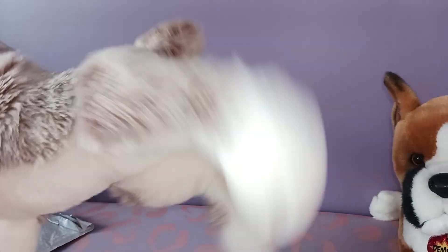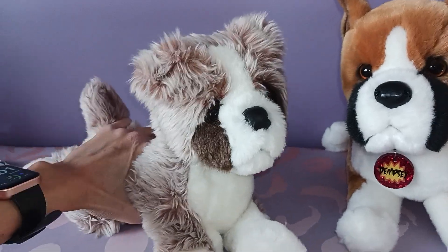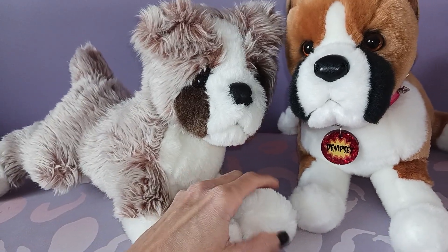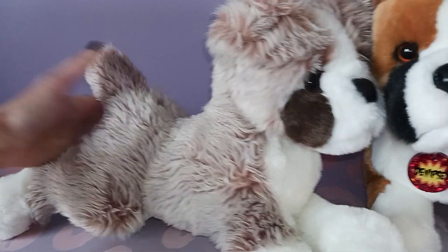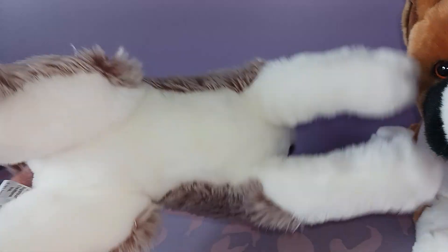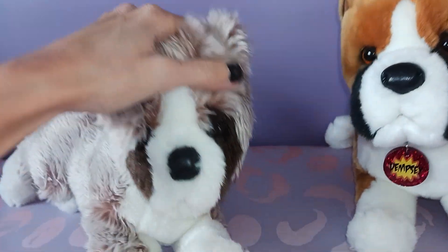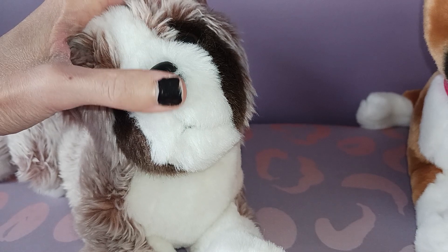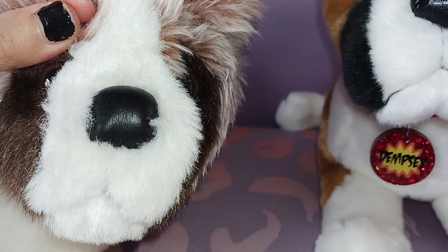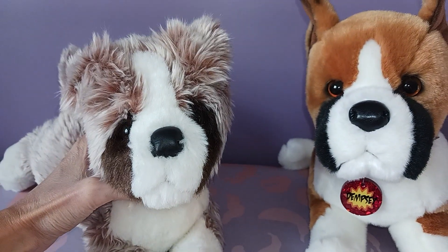In terms of floppiness, I would say he's maybe a little bit less floppy than most 16-inch Douglas plush, but still a good amount of squeezability and huggability. I don't think there's any beans in his paws with this particular plush, but look — he's got his little cute stubby tail. He's got the white underbelly and I love these dark markings on either side of his face. This is definitely a vinyl nose, or a leatherette nose, which is really, really cool. His eyes are really hard to see but they look kind of like that brown hazel eye that most Douglas dogs have. This is a really, really incredible plush.